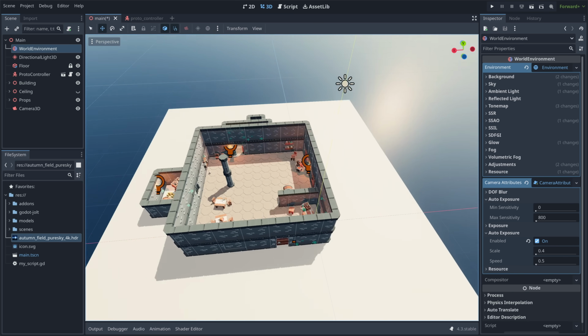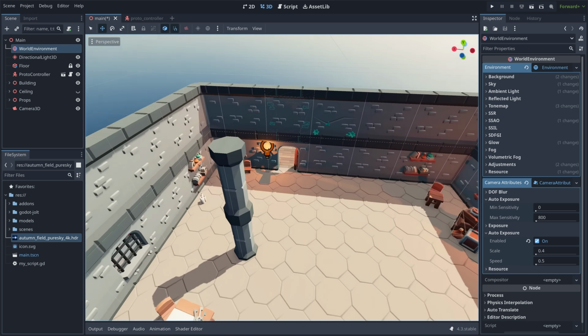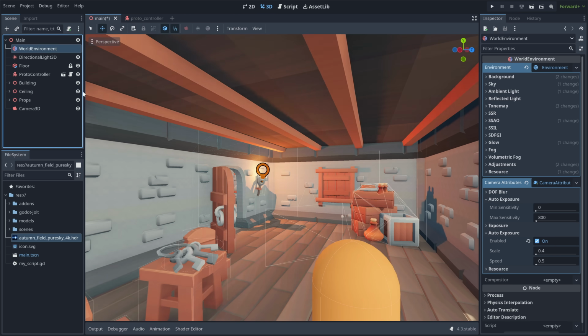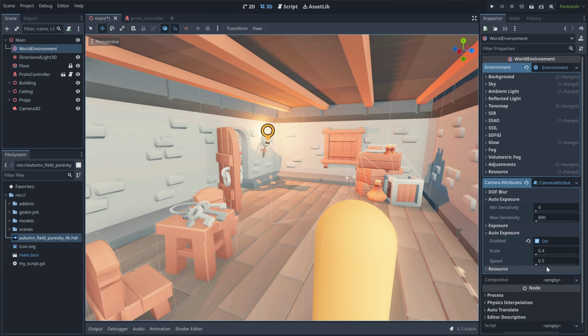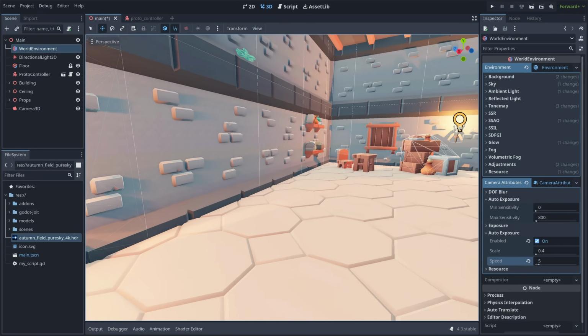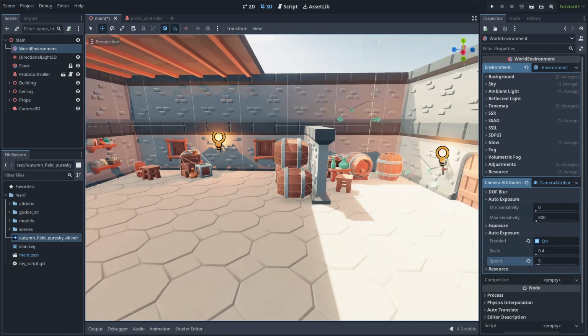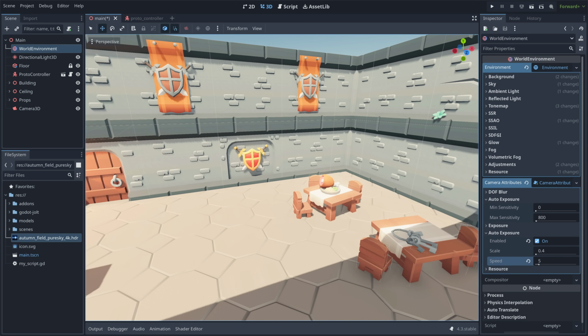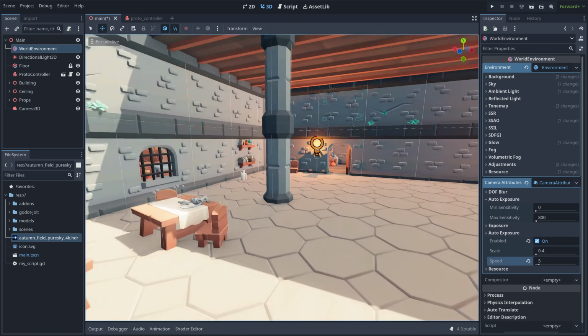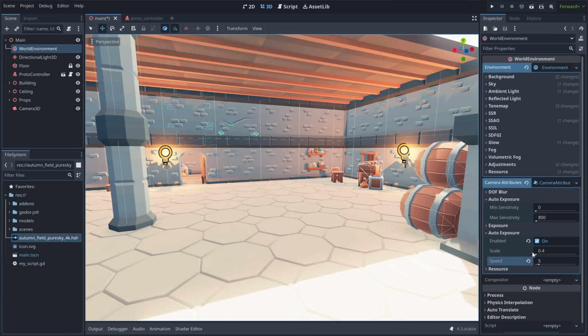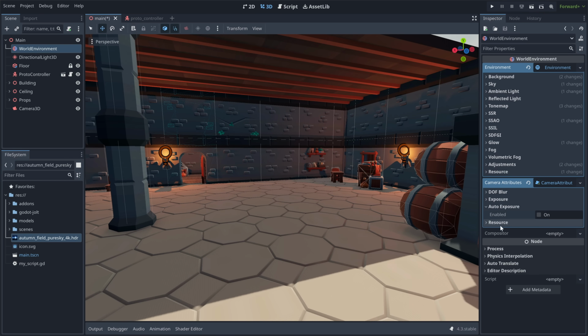This can also be seen in the scene view, so if I fly into a dark room now, I'm going to put on the ceiling. Increasing the speed allows us to see this more clearly. We can see that the camera is going to compensate when I look in shadowy areas, and if I look into the sun here, it's going to quickly expose to the right level. With scale, we adjust the exposure intensity, and with minimum and maximum sensitivity, we can limit how far we compensate for dark and bright areas. I'll disable it for now.